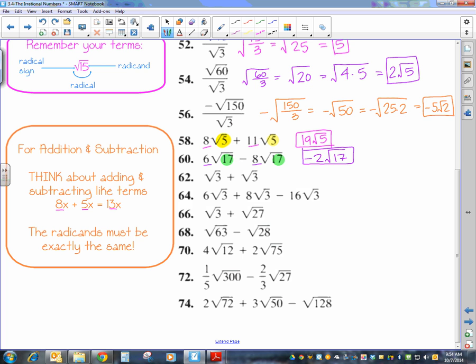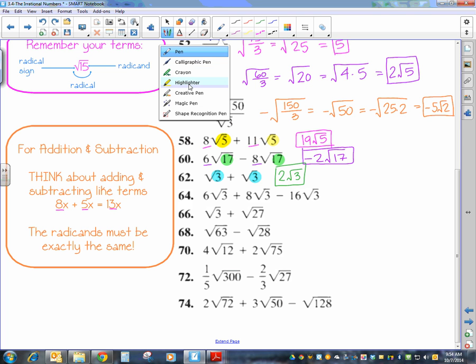Okay, square root of 3 plus the square root of 3. So if we go highlight those radicands so that you can see that, this is the same as this. So if this were an apple and that were an apple, how many apples would I have? Well, I would have 2 apples. So that's going to be 2 square roots of 3. Okay, just like with our variables, you do have a 1 out front there that you don't have to write. Okay, so moving along to this next one.